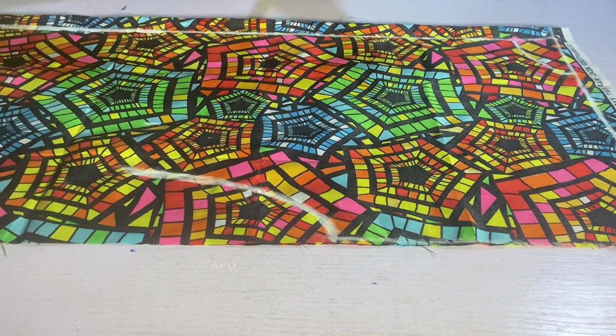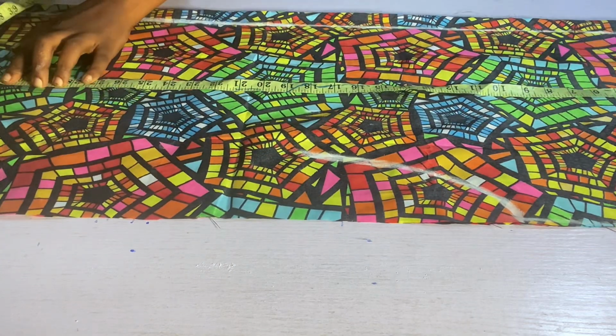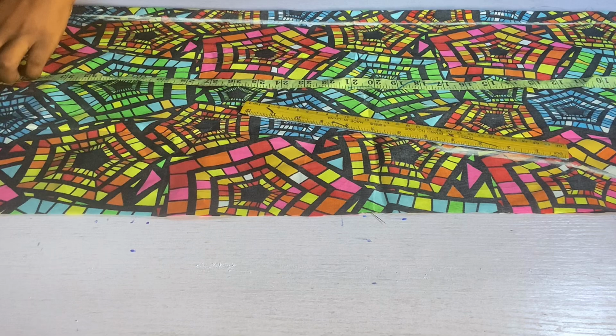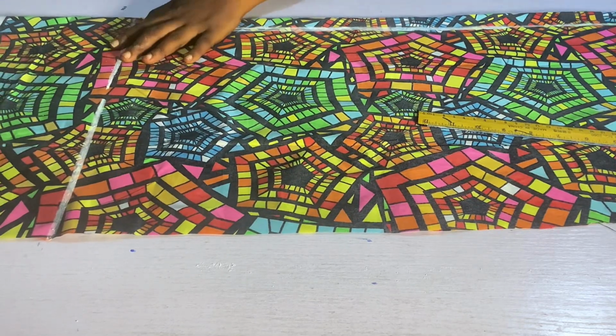So from the shoulder line now, I'm going to take the full length of my gown. The full length of my gown is 36 inches, but I added 2 extra inches to that, making it 38. Because remember, we'll still be hemming the bottom of this gown. Then we're still going to join our shoulders. So these are the allowances we need for that.